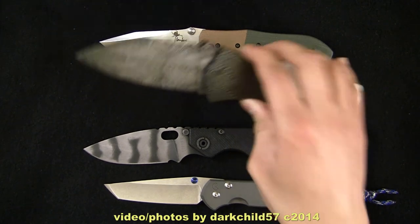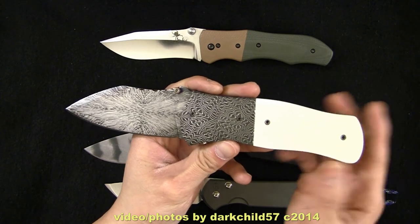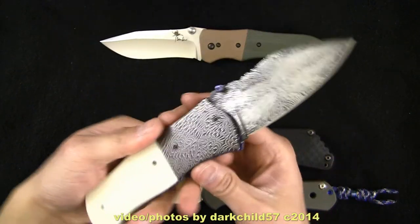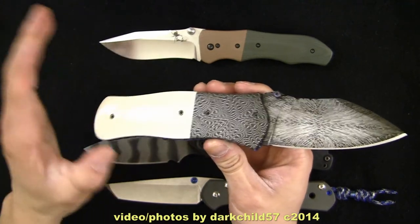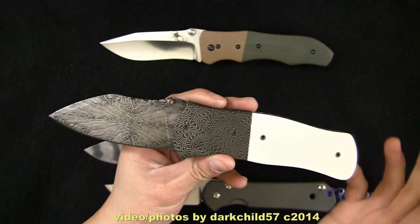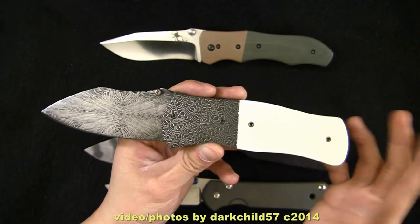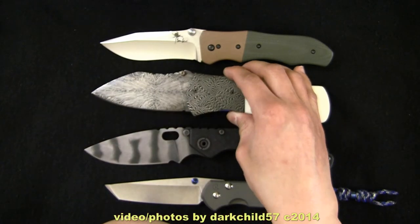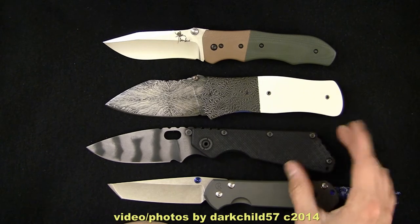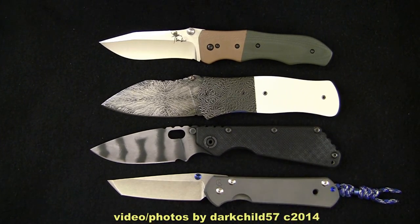I really like dealing with Mark. I actually spoke with him on the phone for about 45 minutes before I received my knife. He is just a really, really nice guy to talk to. I really like talking to all the makers if I can — they're just a pleasure to talk to and work with. We were just chatting away about knives and pretty much about everything. It's really nice that they still take the time out of their day — I know Mark's got to be busy — to actually just chat with you.